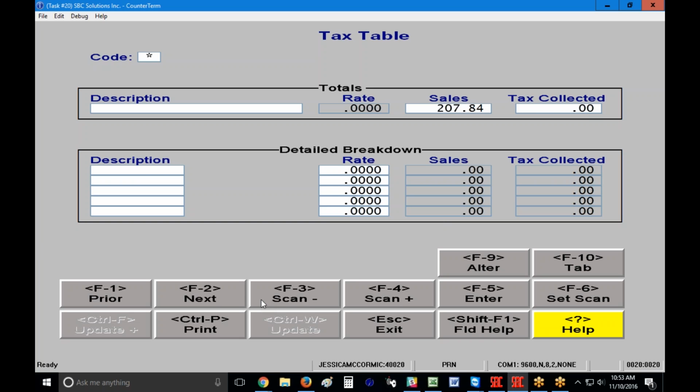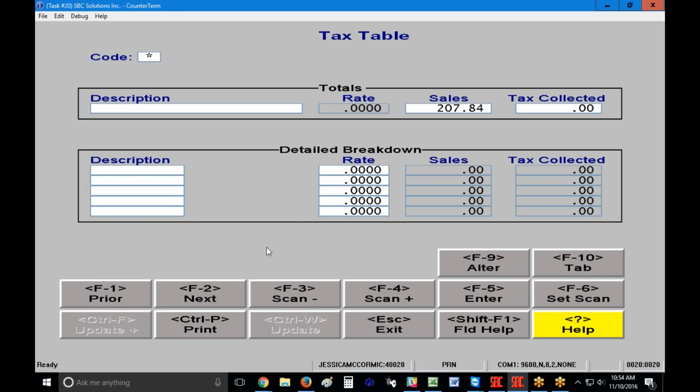We do have some customers who set up the asterisk tax code, the generic tax code, as their regular tax, so they don't have to create any more. In that case, they just, in the rate area, type in what the rate is for that particular tax code, and then they don't have to do anything to the accounts. So that's an option too if most of your customers are taxed.